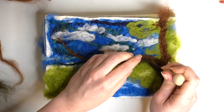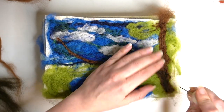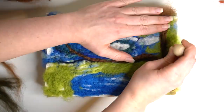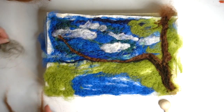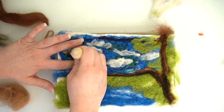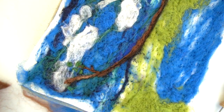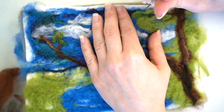It's going to be really sturdy when I come to remove this away from the foam and it's going to make sure that none of the fibres actually fall out of my piece. I'm also adding in some darker layers of brown to give the impression that there's a darker shadow underneath, and then I work on a few more details within that tree. I then add in some leaves coming off the tree and also darken up some of the leaves on the top part just to give it a bit more definition so that it looks more realistic.